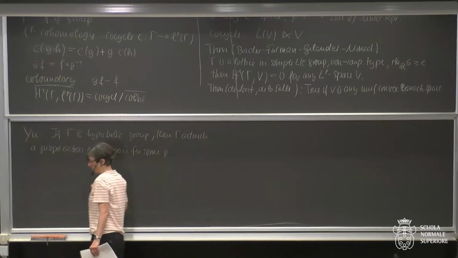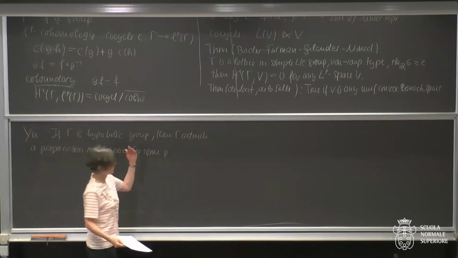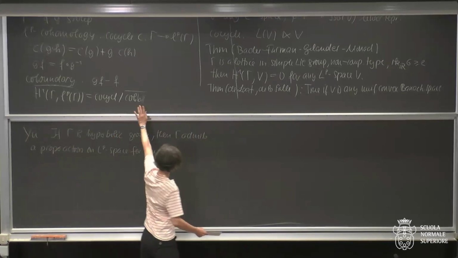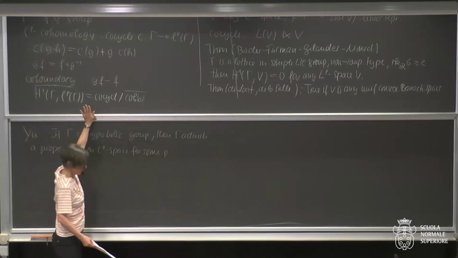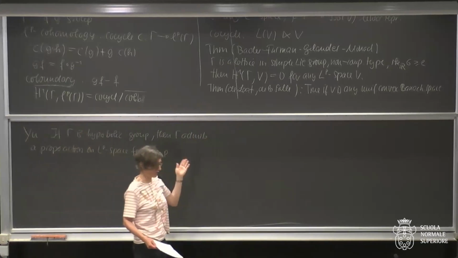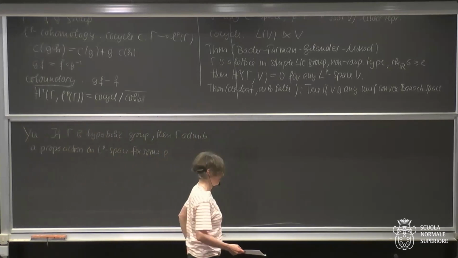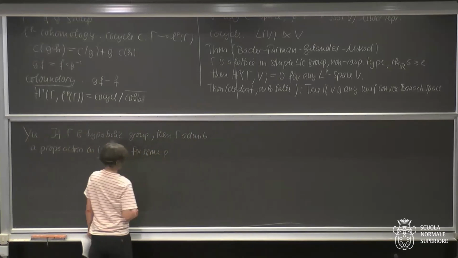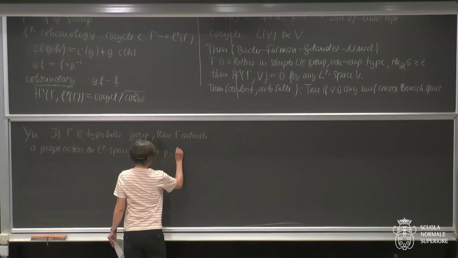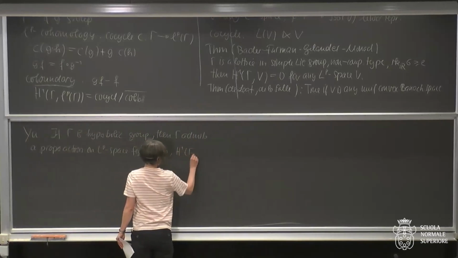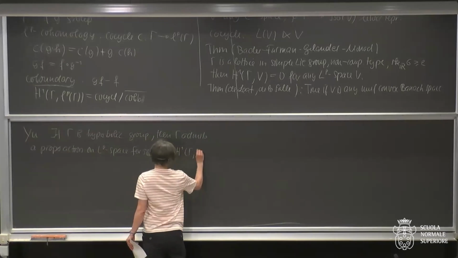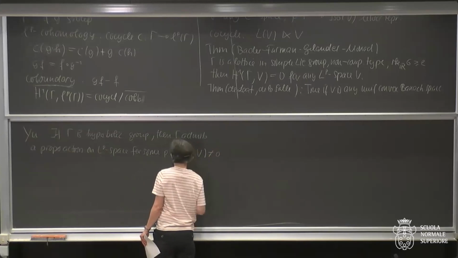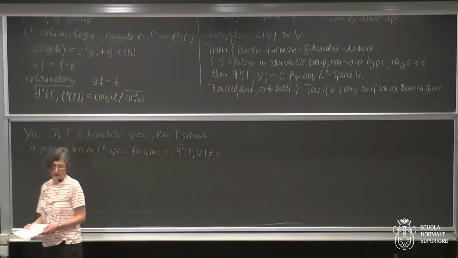And what does proper mean? It means it's an isometric action. So you have a representation. This has a linear part. Then you have this cocycle, which gives you the translation. And this cocycle moves away from any bounded set as you go to infinity in the group. I will not write this down here, but in particular, it means that the reduced cohomology of gamma with coefficients in this V is not equal to 0. So that is a striking difference.